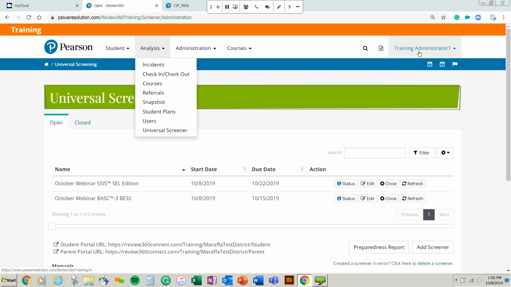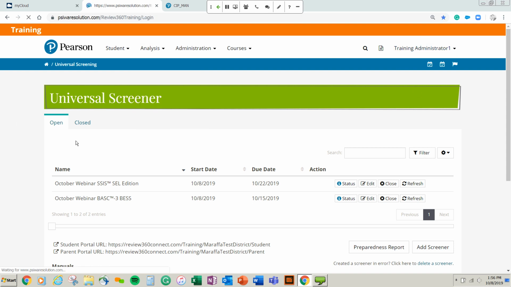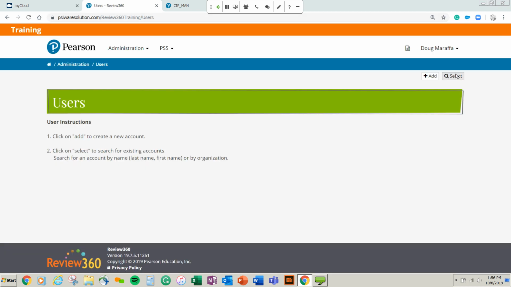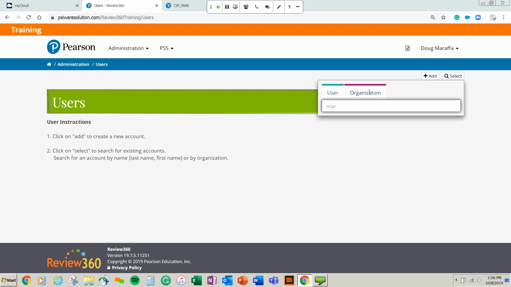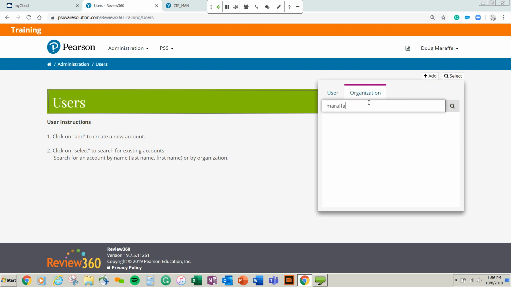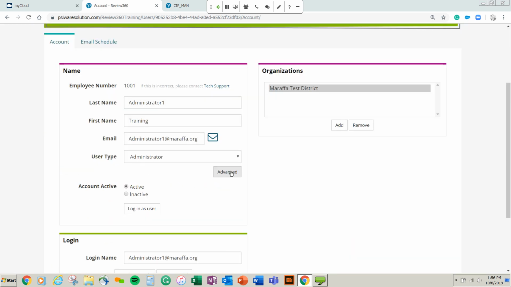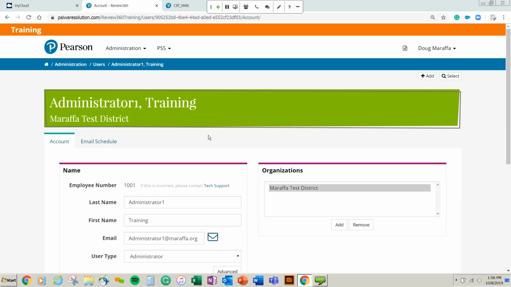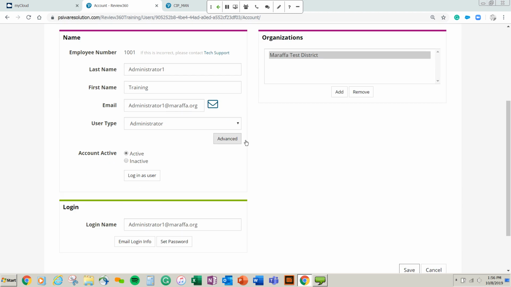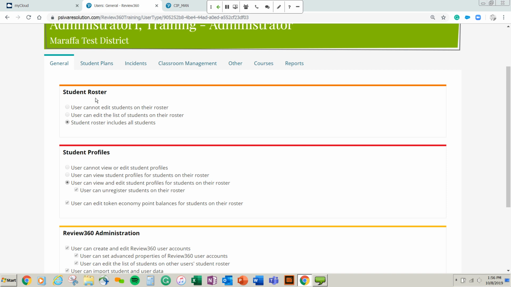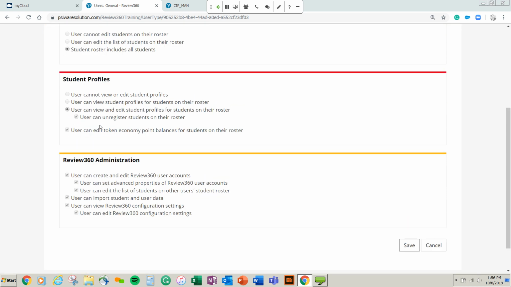So what can happen is that, and I'll show you real quick, just because you're 360 users, there's a tab called the Advanced tab that some of the users in the district and schools have. If you don't have this Advanced tab, you're probably not a 360 coordinator. If you're on the call and you feel like you could access it, these Advanced tabs, when you click them, will actually showcase all the different permissions in Review 360 that you have control over.